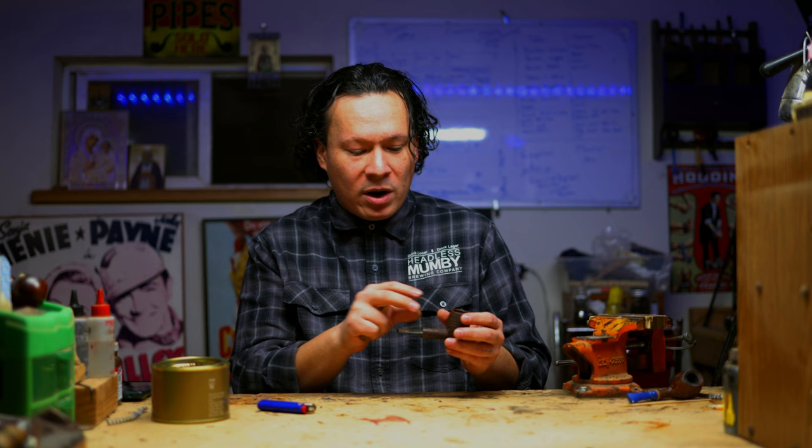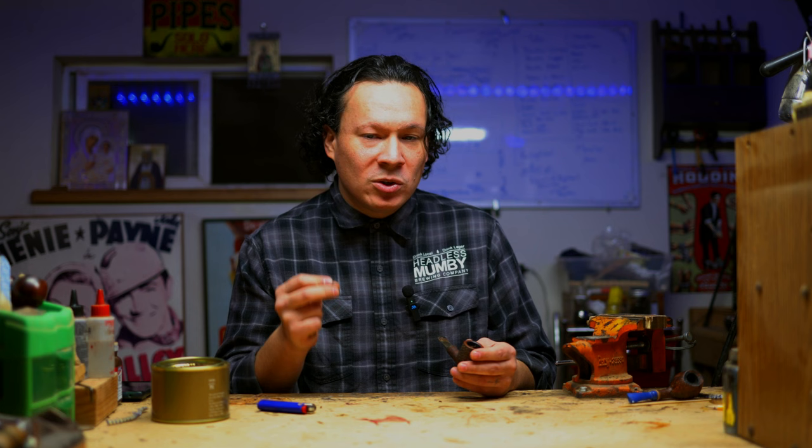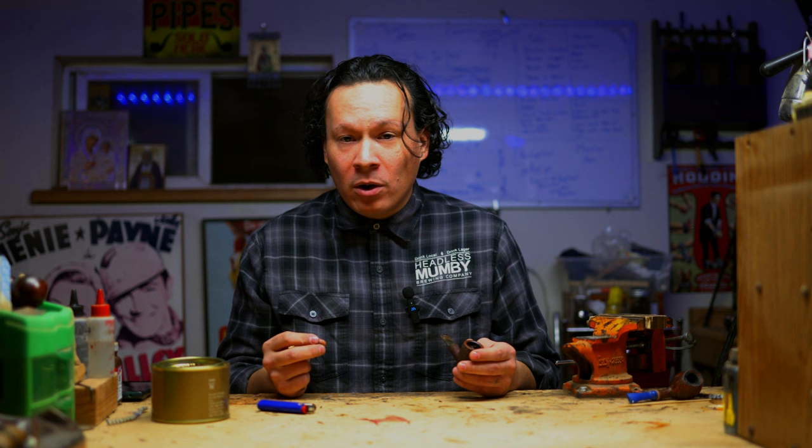When we make a pipe, if one of our materials fails, like a ring cracks or a stem cracks or something like that from it being too thin, or was an artisan error or craftsman error, we will fix that. We will replace it. But if a pipe burns out, that's usually 95% of the time user error, and that is not covered by the pipe maker. You're out on your own, so you need to take care of your pipe.